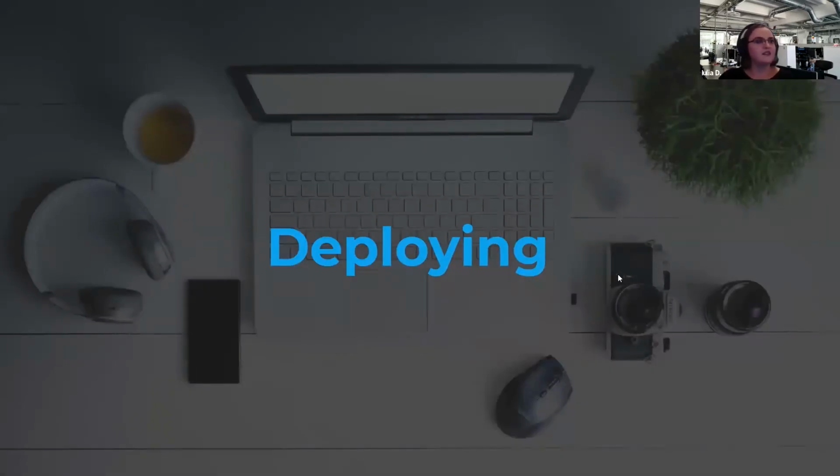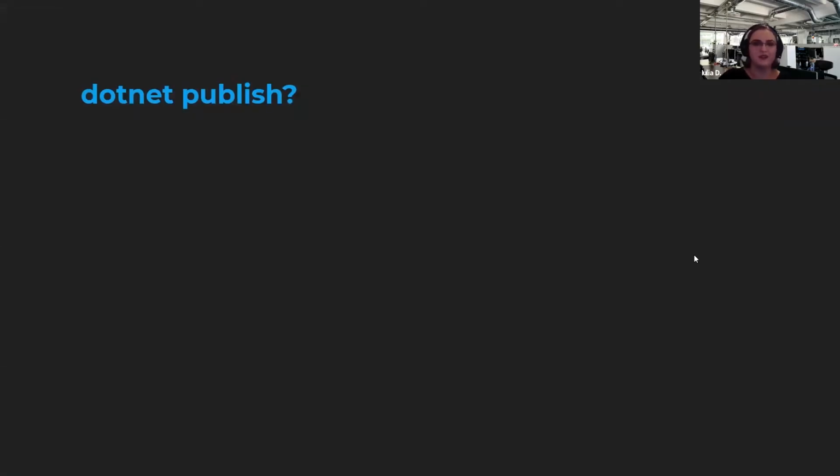So that's just something to keep in mind when you're actually building a real API in the real world. Okay, so we've built our API project. It's nothing very fancy. We have all the components going on. Let's start thinking about deploying. And in order to deploy, of course, we're going to need to create a deployment package. And what's the first thing that you would think of for a deployment package? Well, dotnet publish, that's what we do in .NET Core. But is that going to be enough to create everything that AWS needs?